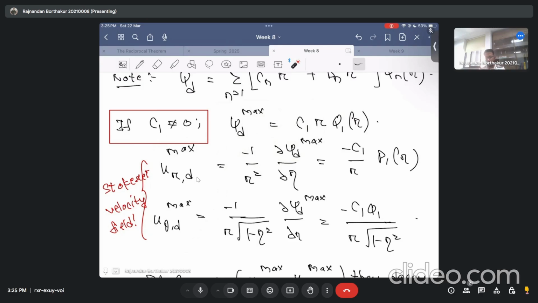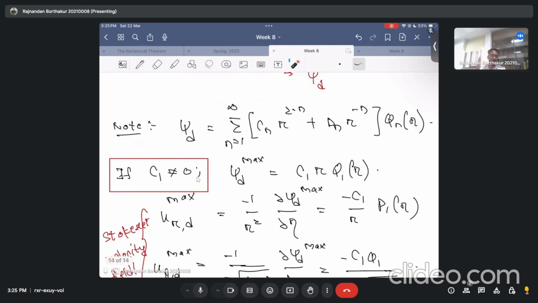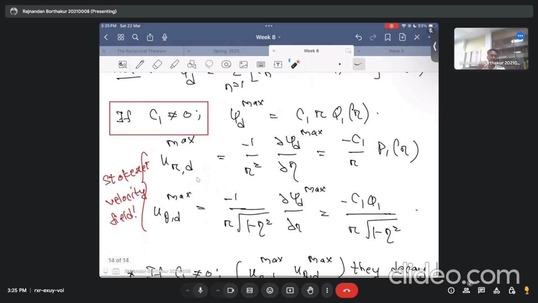Okay, but I hope that now you understand how the maximum disturbance velocity field varies if I have a condition that C1 is not equal to 0. Okay, but then again, if C1 is equal to 0, then the Stokes-Slade velocity field is equal to 0, and then you can appreciate that the maximum disturbance for a force-free particle will vary as 1 upon r square. Yes, it should be 1 upon r square, because your C1 has to be equal to 0, then the only possible scenario that can arise will be from mode equal to 2, basically.